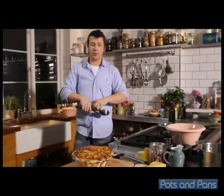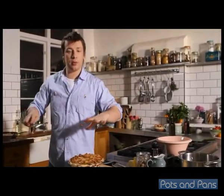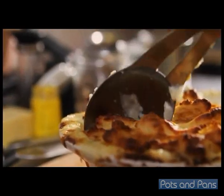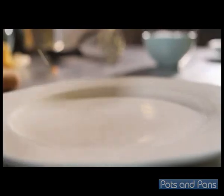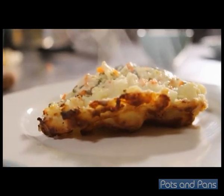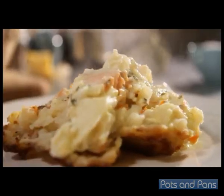I'd serve this just with some lovely peas, spring peas, and a nice green salad. Really nice, quite fresh and simple, and quite moreish and lovely. Let's just go in here. So there you go, a beautiful fish pie, all those lovely flavors, just a great dish and a little bit quicker than the usual one because we've got those little cheats and shortcuts, but a great dish.